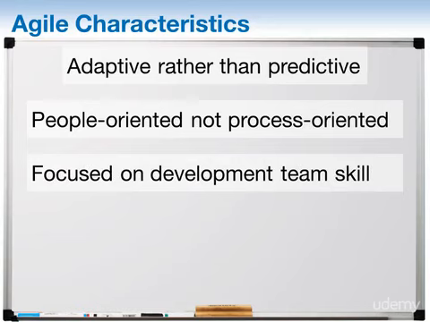Third, Agile is focused on the skill of the development team. Taking the concept of team member development a bit further, Agile team members are encouraged to become cross-functional and perform tasks outside of their normal job descriptions. And by the way, development team doesn't mean that we're talking about software development. Every single member on an Agile team is called a developer, no matter what their role is.